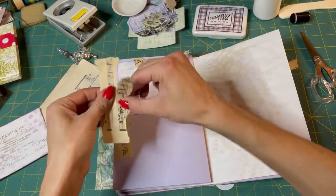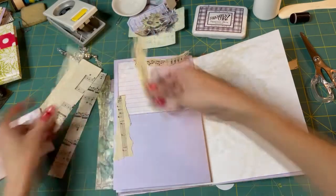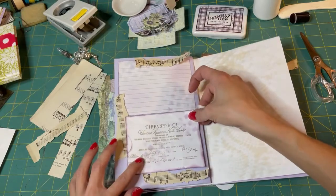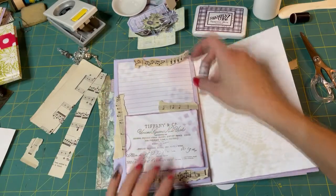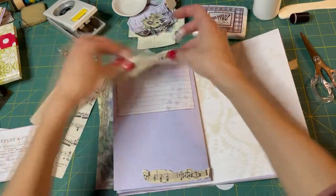Let's see, let's tear these music notes out. Can put that down there. Now let's see, if we put this here, yeah, that'll look good. All right, we have a little bit left here. You could stick that there. Okay, cool. Let's color them really quick.